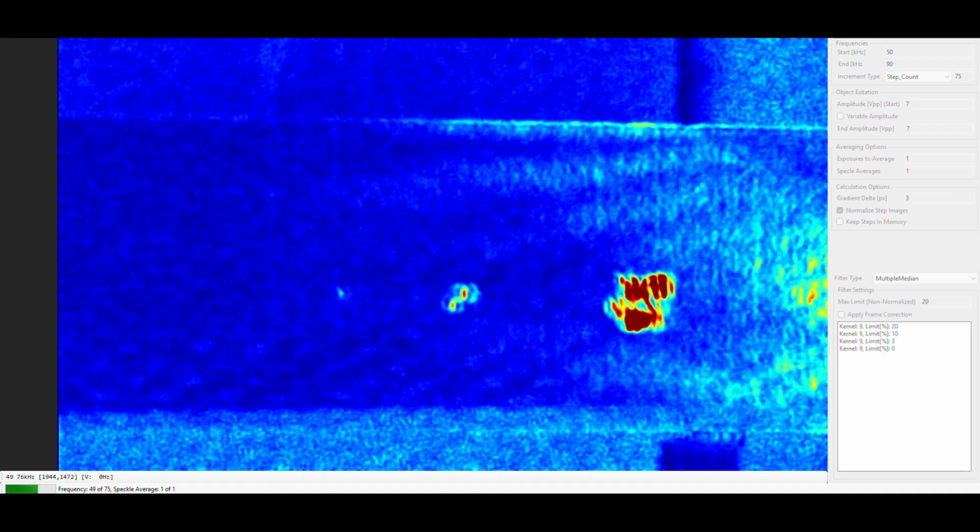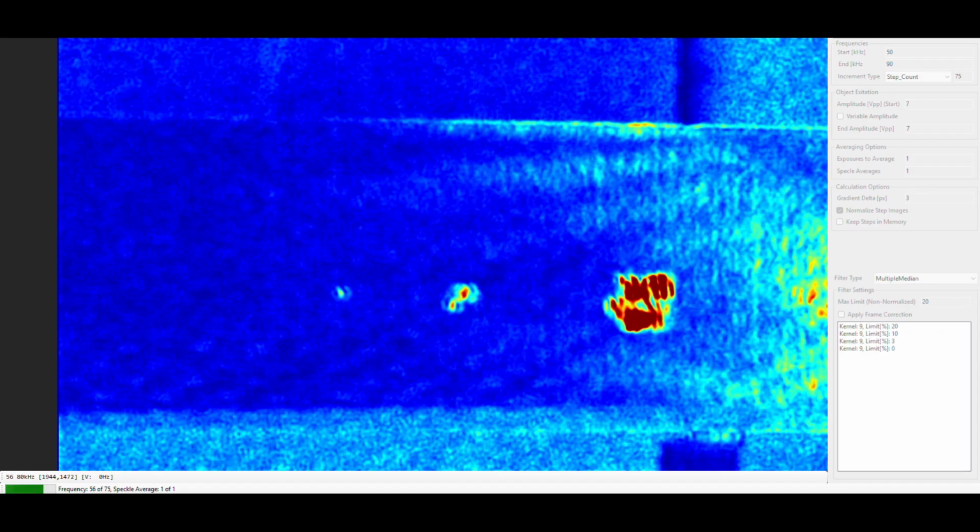Now, as expected from the single frequency scans, we can see that the 2 larger delamination patches show up almost straight away. The smallest single-cell delamination, however, does not show up until we reach the highest frequencies around 80 kHz. This is also as expected, as the resolution needed to capture this tiny defect is only present at the higher frequencies.